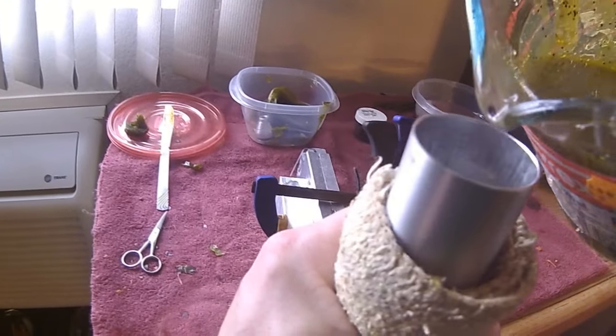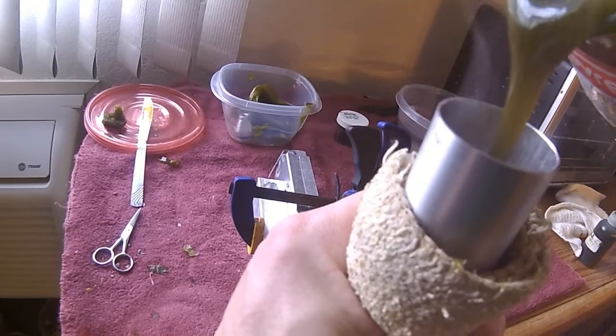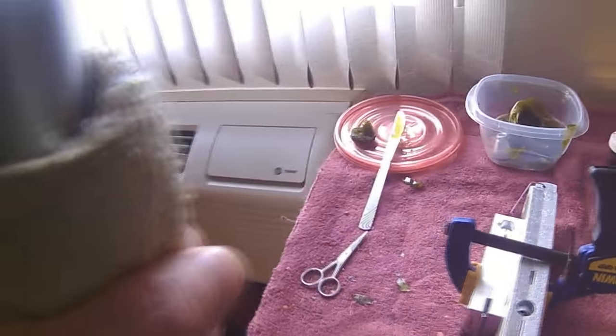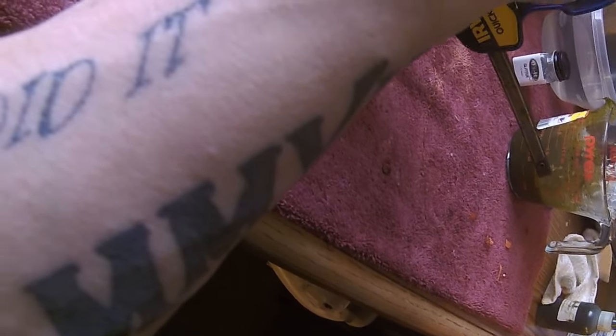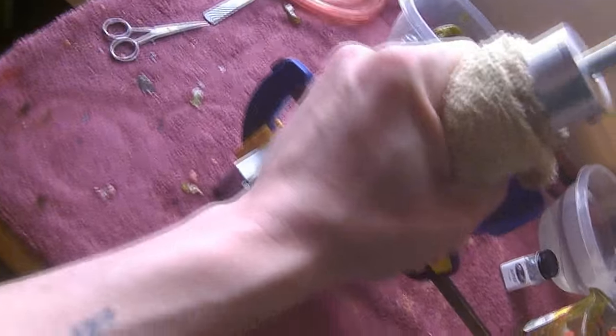Now you can either draw it up into the plunger or pour it in. I like to pour it in just because it puts all the air bubbles at the top of the plunger and not at the bottom, which means the air will be the last thing to go in. Give this a little squirt to get any air that's at the front out and straight into your mold. Now keep a little pressure on it for about 15-20 seconds afterwards. It'll help get the air out.